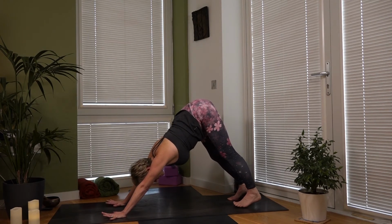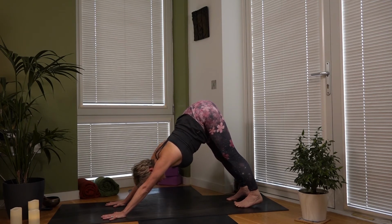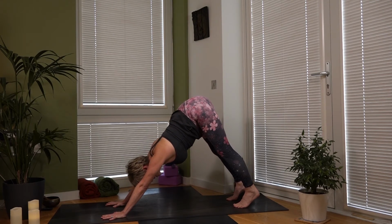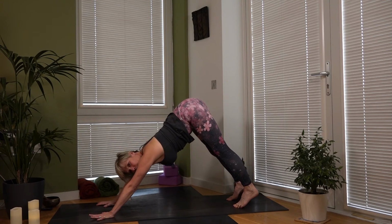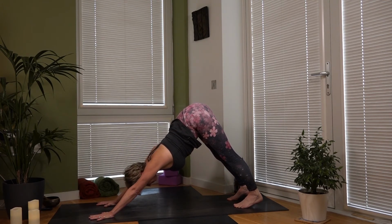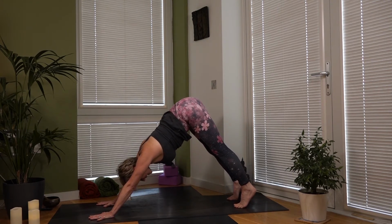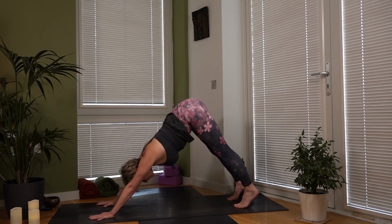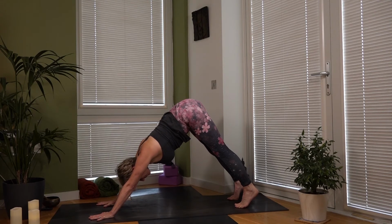Bring your feet so they're hip distance apart. Take a breath in and let yourself find where you want to go. If you're thinking about strong and powerful, where would you go in your downward dog to feel that sense of power and strength? Take another 2 deep breaths here. Ujjayi breath, inhaling. 50% more air goes into your lungs by constricting that glottis. So just think about that, 50%.